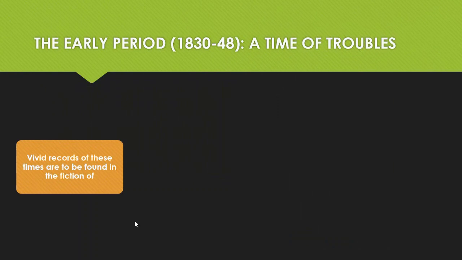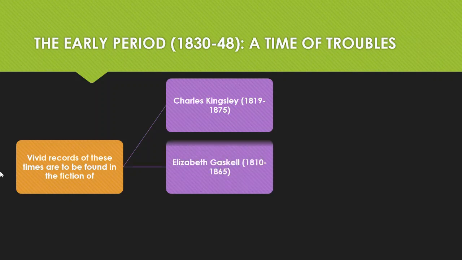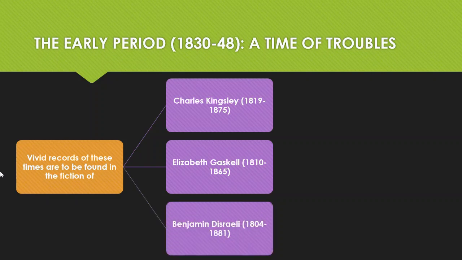About the literature produced at this time, there are some vivid records in the works of fiction by Charles Kingsley, who was a historian, a dramatist, and a poet. By Elizabeth Gaskell, North and South is, for example, one such novel in which the main character travels to Manchester, and she comes to the help and aid of those people who are coming to the cities as immigrants, and all those issues and problems.